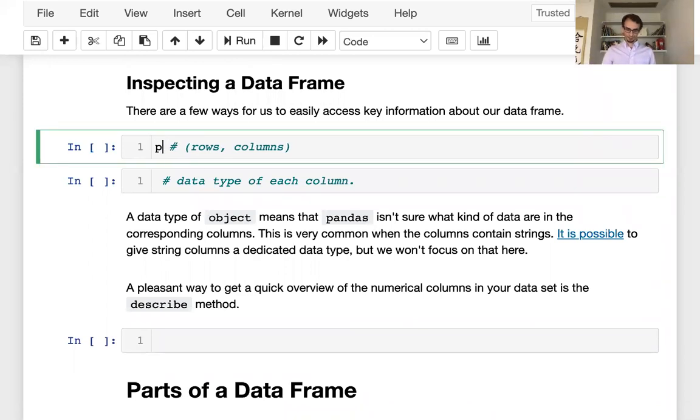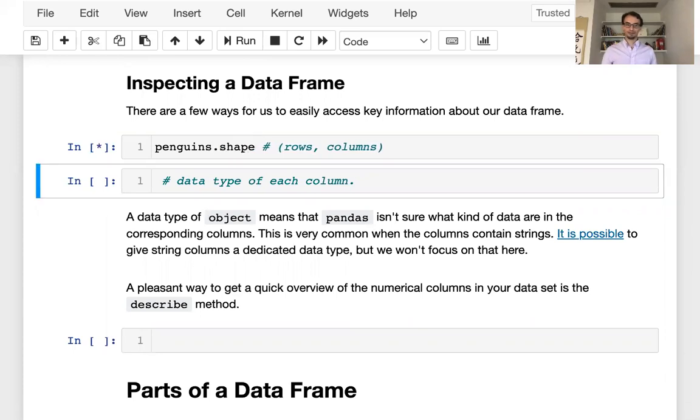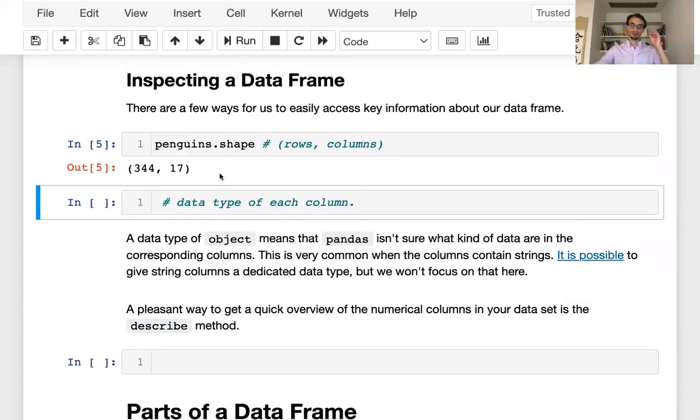So a nice simple thing we can do, very similar to NumPy, is ask for the shape. When we ask for the shape, we'll be told the number of rows in the data set as well as the number of columns. Unlike in NumPy, where we can have an arbitrary number of dimensions, 3 or 7 or 100 dimensions in our data, in pandas data frames we always have 2 dimensions, and we can always think of them as rows and columns. Okay, so this is pretty easy.